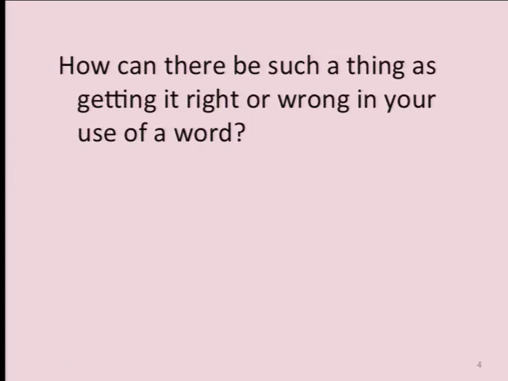I mean, the natural picture is to think, look, I'm going to make a contract. I'm going to say, let's use the word like this, and then you specify how you're going to use the word. And then if you use the word in accordance with the contract, you got it right. If you use the word in a way that breaks the contract, you got it wrong. Right? That's a natural way to think about truth and falsity or right and wrong.